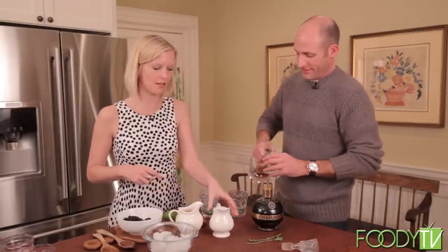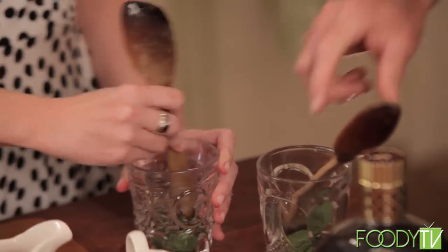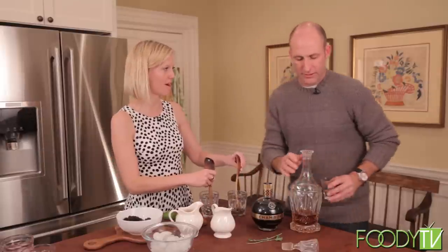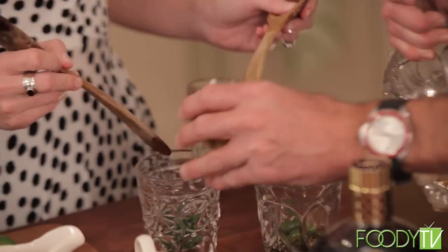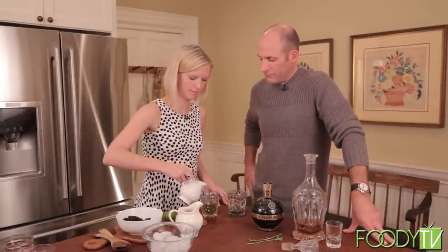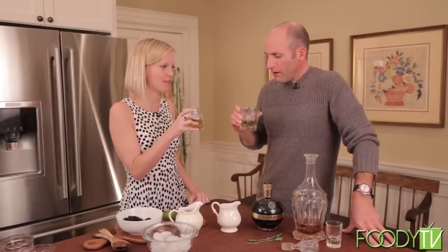So four ounces of Virginia bourbon, please. Actually, hold off — we're going to muddle the mint first. Now pour the bourbon as you muddle. You just want to smash the mint and get those mint flavors in there. Two ounces will work — we'll increase the bourbon as we go. And then you're just going to add simple syrup, which is just half sugar and half water. I like mine sweet, obviously. And that's it. Virginia mint julep. Cheers! So good — I love mint. Oh man, that's fantastic.